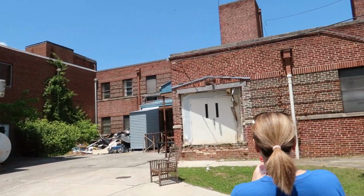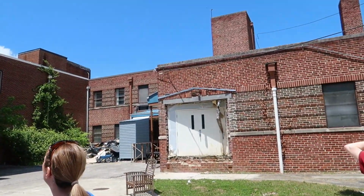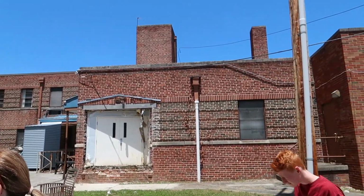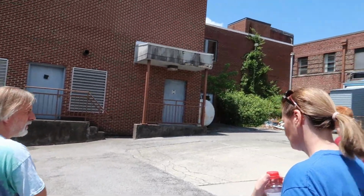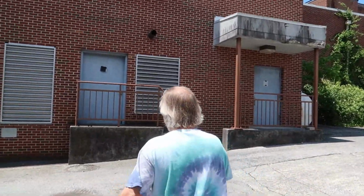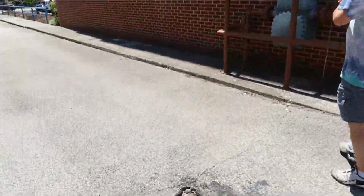When the city got the building back from the hospital, to secure these, you had to knock the bridge down. When they knocked the bridge down, they did a lot of damage to the roof and to the structure. All along that top edge up there, the roof is coming apart. Our eventual goal is to get that up and going. We have some pictures from when that building was that ward, so we're going to try to make it a remembrance to them and all those other good things when we do it. Right now it's in really bad shape, so we don't let anybody back there. It's coming though. By next year. Next year. Awesome. We've been diligently working on getting that all done.